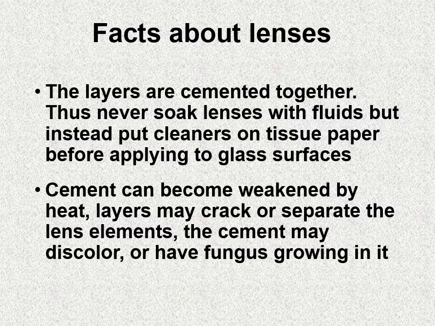Now, if you don't have a waterproof binocular, don't soak your lenses with fluids. It can go into the binocular and it can erode that cement. You want to put any cleaners you have on tissue paper before applying it to glass surfaces. And that cement, and you can see it sometimes when you're looking through the objective lens, can become weakened by heat. The layers may crack, cement may discolor, there may even be fungus growing in that layer.